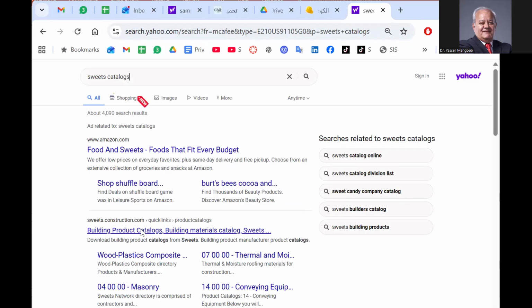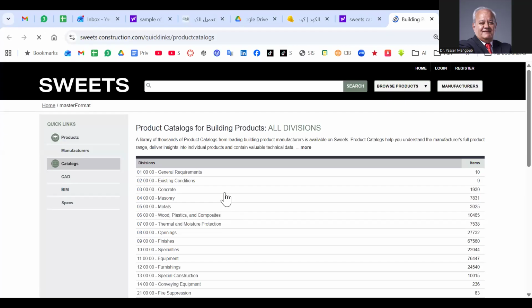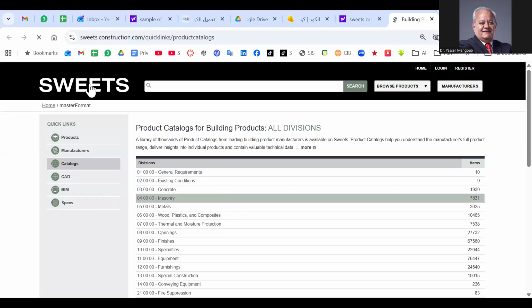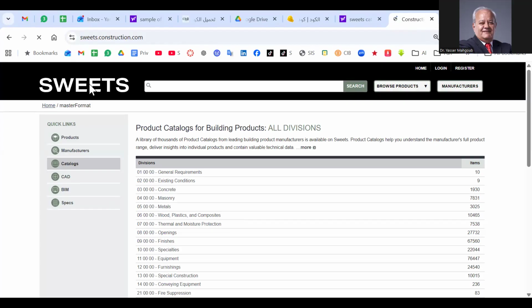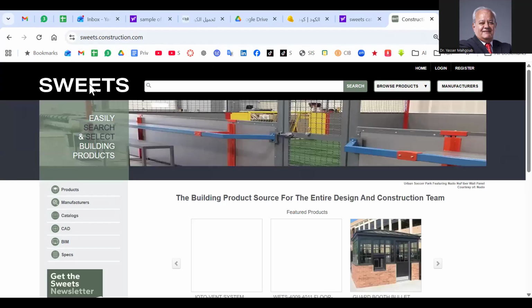So now it's under sweets.construction. This is an amazing platform that provides you with all the specifications of all materials in the world.